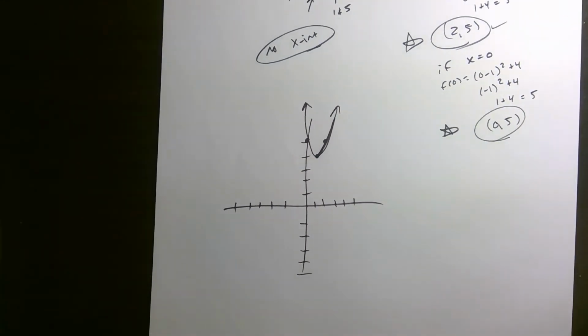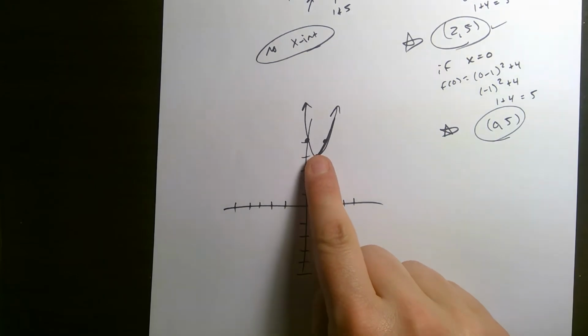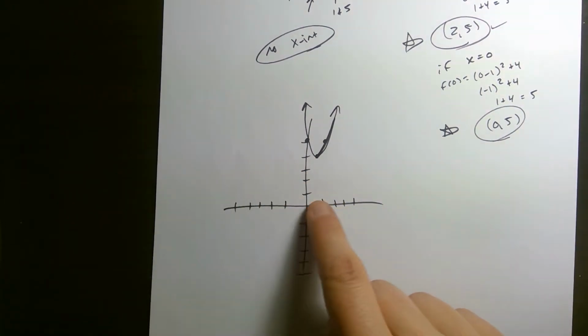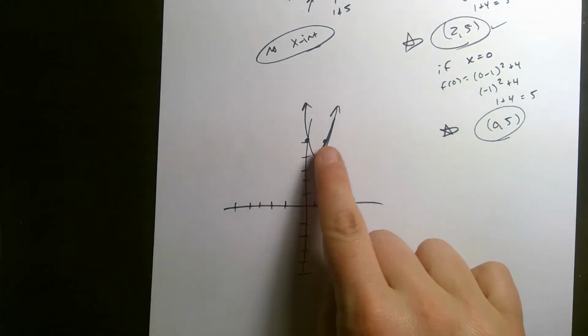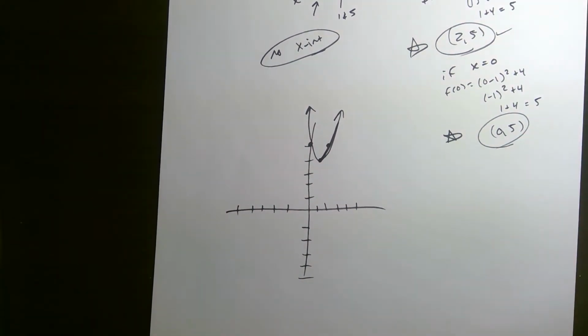So when you're in Hawks, what's going to happen is they're going to give you a parabola already, and you're going to point and click to the vertex, and you're going to move the vertex around. As you move the vertex around, the points will move around as well. You can fix all of that.